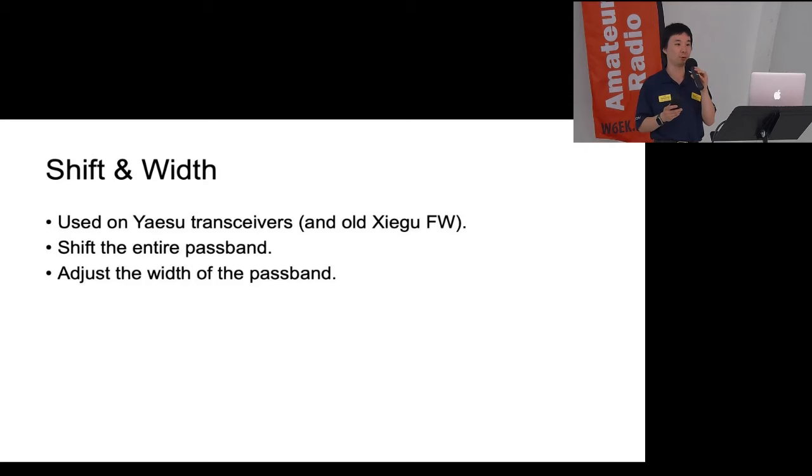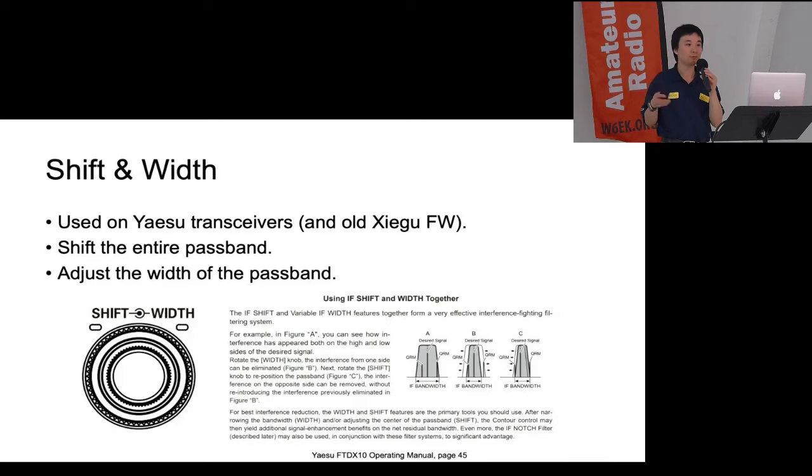Let's say if you're trying to pick up a signal with higher fidelity, you can widen it. If it's noisy or someone decides to key up right next to you, you can narrow it down, reduce the fidelity, but as a compromise, you're able to pick up the signal that you're intending to receive. And here's an example of it out of the Yaesu FTDX10 user manual, a real popular radio out there, explaining how you use the shift and width in combination to reject QRM.